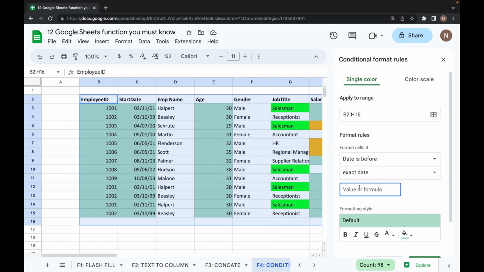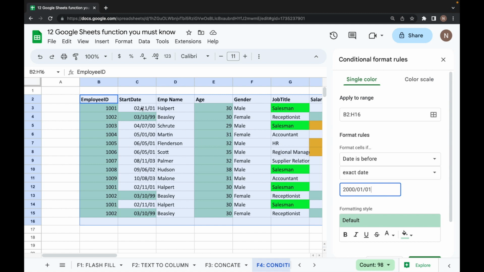Now we need to enter the exact date in the format of year, month, and date. I want the employee which is before 2000, and month is 1, date is 1. So it's giving us an error because we have selected the whole data set.